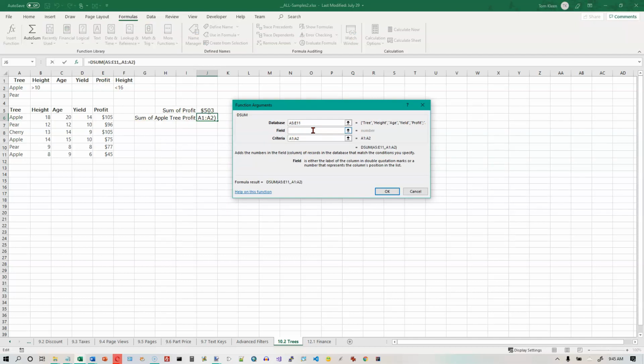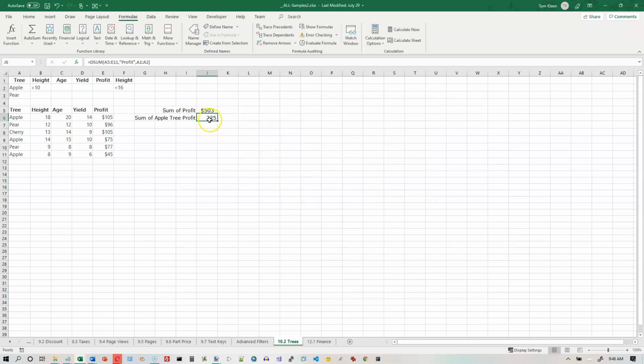And I'm going to change the third function argument. I want to put the name of the column in there. And if you've got a wide table with a lot of columns in it, you might not want to count which column it is. You might just want to type the name of it in. So I'm going to tab out of there. And watch what happens when I do that. Excel puts quotation marks around the word profit, just like it does in some other instances. And that is what you have to have there. If I click on OK, it should still work, and I should get 225.